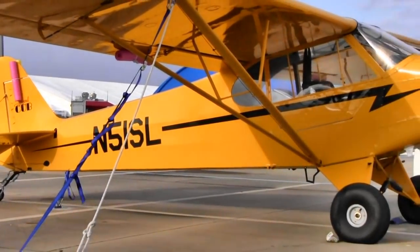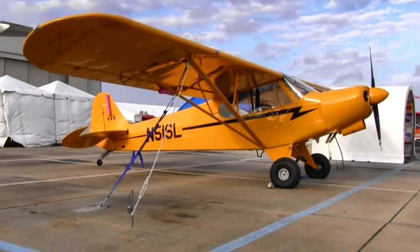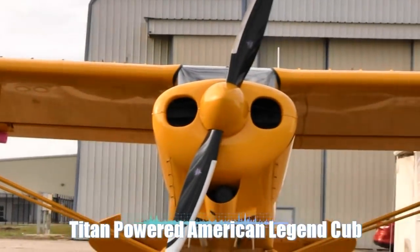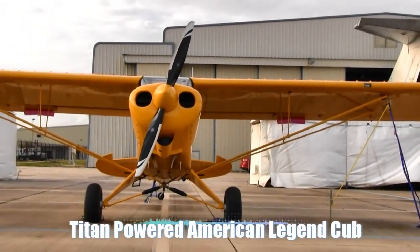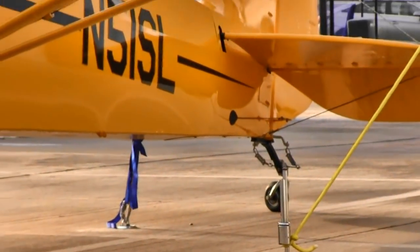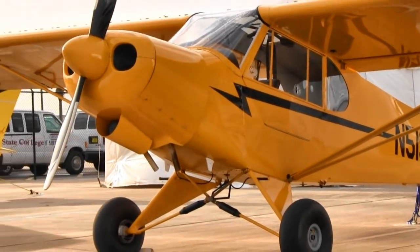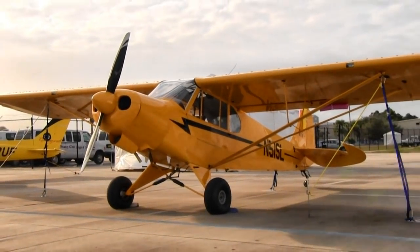Now with Continental Motors having acquired ECI and the Titan, it augments their horsepower range. Continental had nothing in the 150 to 205 horsepower range, and they bring to the Titan table a much more robust supply chain. Being part of the Continental family now strengthens our position insofar as negotiating and keeping costs down and keeping these engines affordable.